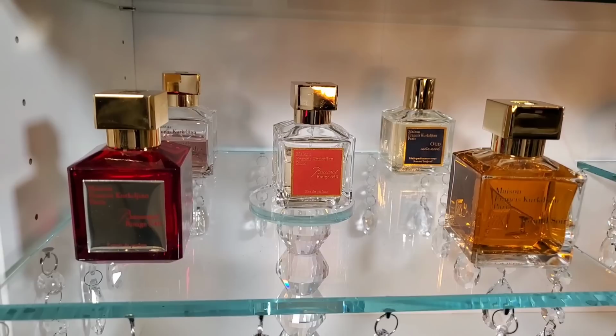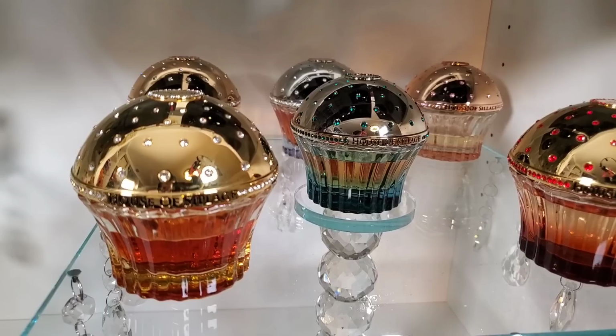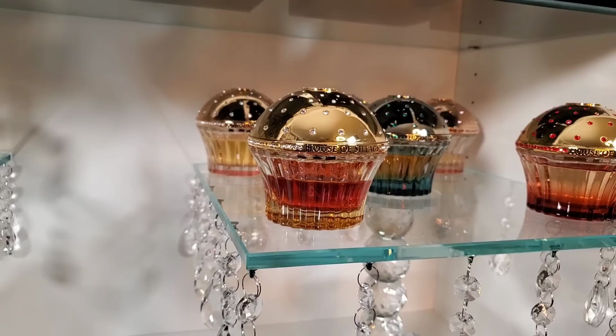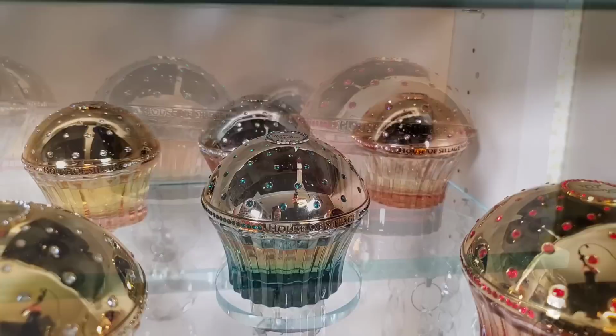So moving over to this stand, we have the House of Sillage. We have my favorite House of Sillage fragrance ever, Passion de l'Amour. We have Benevolence. As you can see, I've been using her. I love this fragrance. Behind that, we have Cherry Garden. Next to her, we have Love is in the Air. Next to Love is in the Air, we have Holtz Bijou. And here we have Cheval d'Or, a fragrance that I don't really speak about too much, but I absolutely love it and I wear it very often.